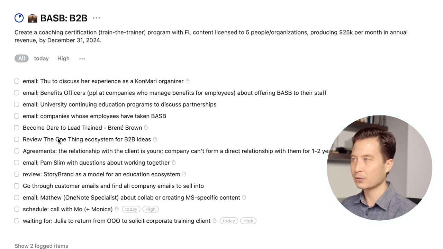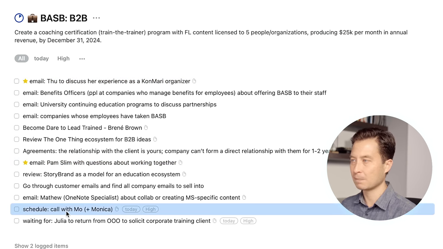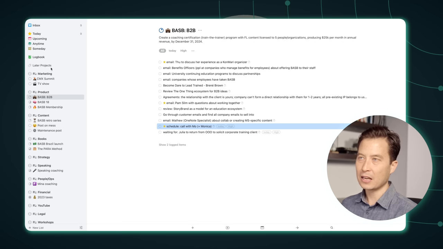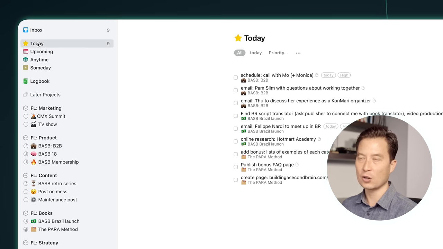Why does that matter? What just happened? Well, by adding them to today, by marking them as today tasks, they now all appear in this new section which I can reveal by clicking today over here on the left sidebar. It says today, but I really think of this as this week. And what it is, is simply a subset. It's the small percentage of the hundreds of tasks you could theoretically do and represents the decision of the ones you've actually decided to do. And notice that these cut across projects.